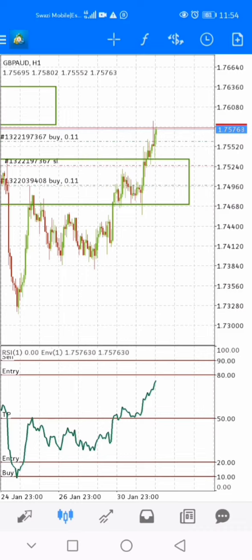I'm going to show you how to trade it on computer the best way. But still, you are going to need your mobile phone for a few things, because the RSI on computer, I'm not sure if I'm the one who is not able to set it well, but we'll talk about that when I get there. I hope this video gives you a clearer picture.